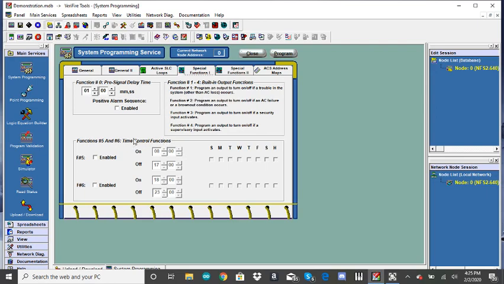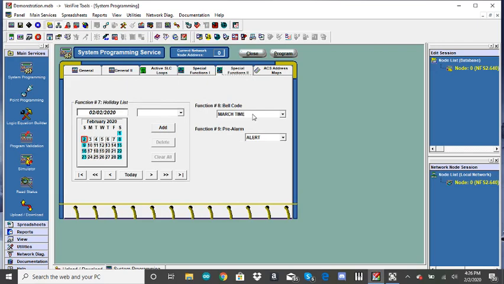Now these time control functions are really neat. You can set sensitivity levels to adjust throughout the day and throughout the week as you wish to do so for your business if you have a Notifier panel, but there's no need to do that in a residential facility.